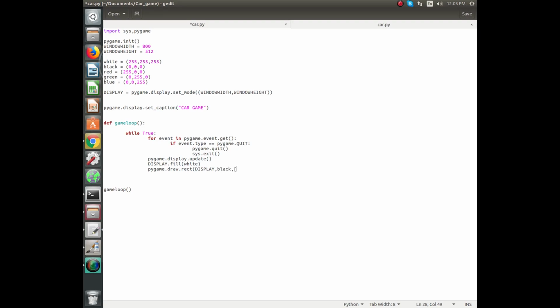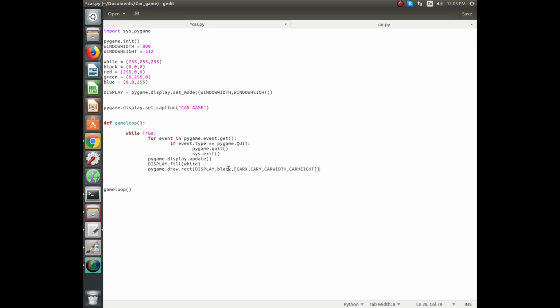And the third one is a list of 4 numbers. The first 2 will be the position of our rectangle on the window, and the last 2 will be the size of our rectangle.